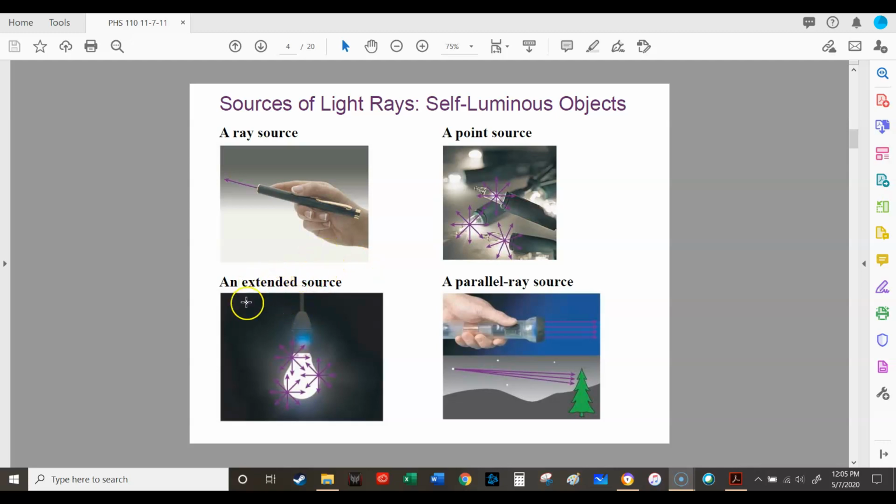Another model of light, another source of light, is an extended source of light, kind of like a light bulb, which is basically a point source but just larger. So our sun can be seen kind of like this too, right? As if you're close to the sun or within a distance of the sun, it could be seen as an extended source of light, right? In the middle of a room.